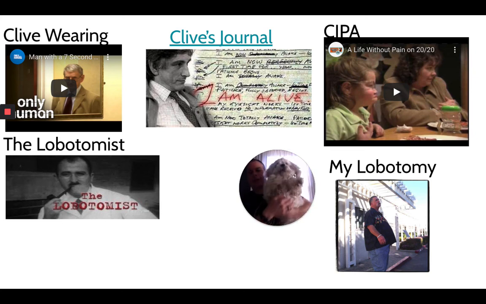So Clive Wearing has what some people call the most severe case of amnesia. He cannot create any new memories, and so he only has a memory of about 7 seconds. Anything that has just happened to him in the last few seconds he can remember, but then he completely loses his memory of that. But he still remembers things like his wife. So you'll see in the video, if you watch it, that when his wife comes to visit, he knows it's his wife and he knows he loves her, but he feels like he hasn't ever seen her before, even though he remembers who she is.